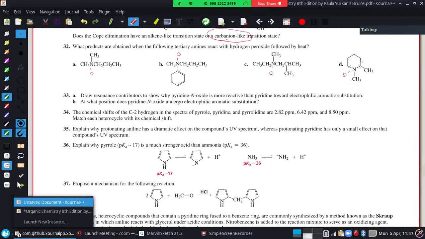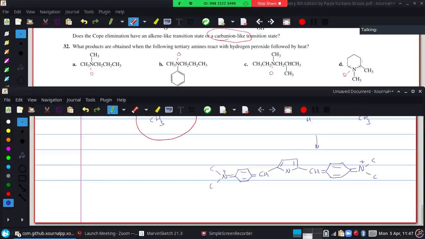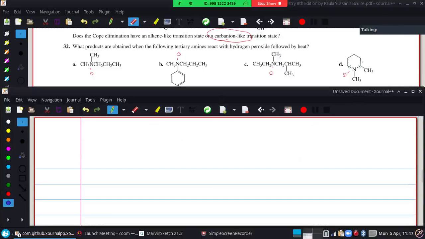Okay, so let's look at this first one in a little bit more detail here. Well, that one's kind of an easier one because I can't break this one off or this one because they're just methyls. So I know that the part of the nitrogen that has the oxygen on it is this, and that location that was a CH2 stays a CH2, but this, which was one more away, we lose an H off that. So that's our two products.